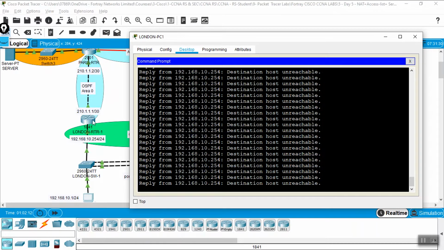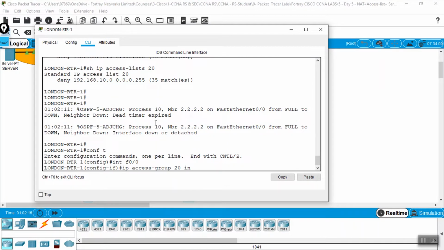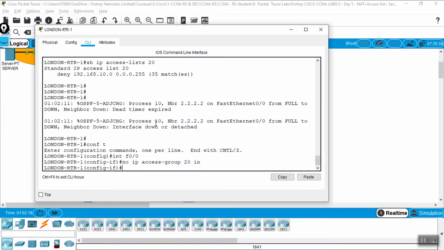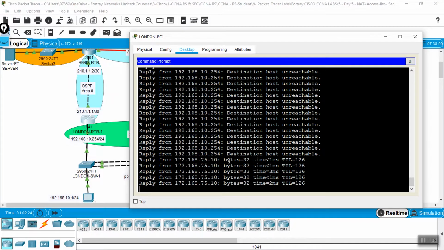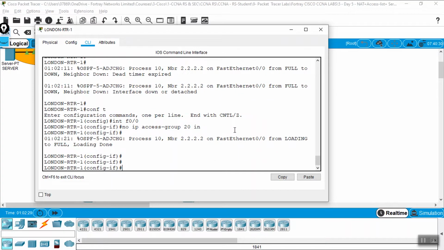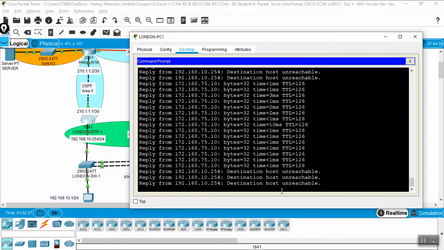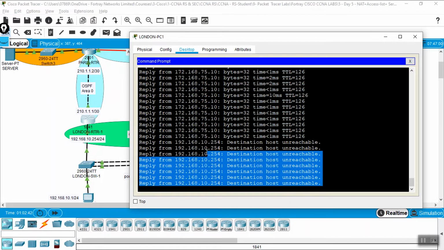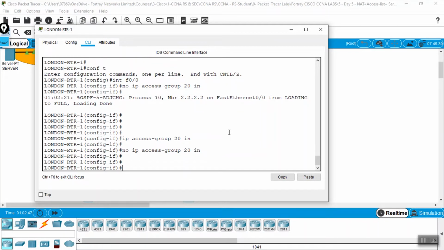You can see destination unreachable. If you want, you can go into the interface and say no IP access group command. So you create an access list, but apply this with the access group command. Now you see it's working. I removed the access list from the interface and it starts working right now. If I apply this again, we'll see the communication will stop. So when the traffic is entering, the router checks that the traffic is coming from the 192.168.10 network, and it will deny that. Now you see it's gone.